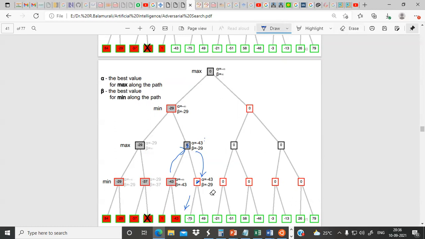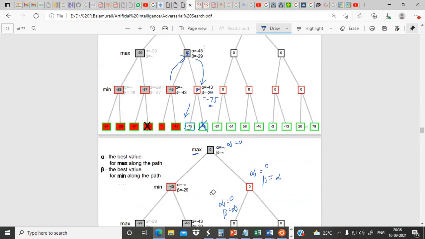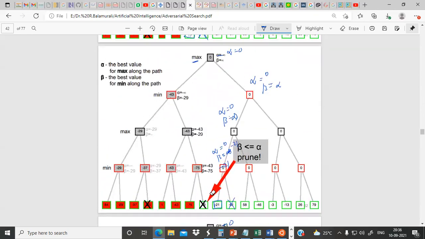But after exploring minus 75, now beta becomes minus 75. Once beta becomes minus 75, is alpha greater than beta? Yes, minus 43 is greater than minus 75. So that means we need not explore this subtree. So we can prune this. Okay, so that's the next step. So here we have pruned this.